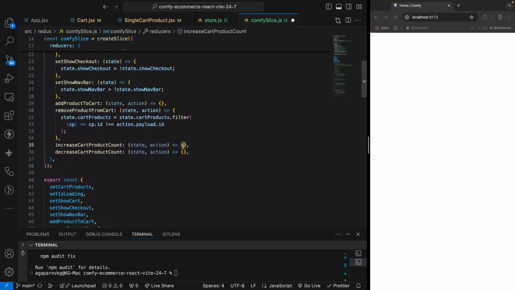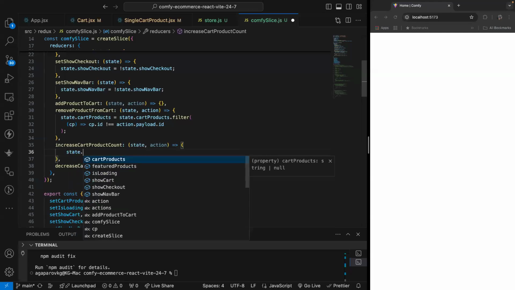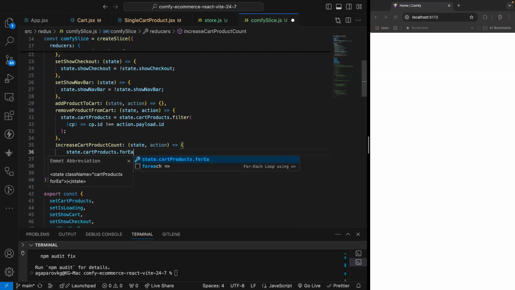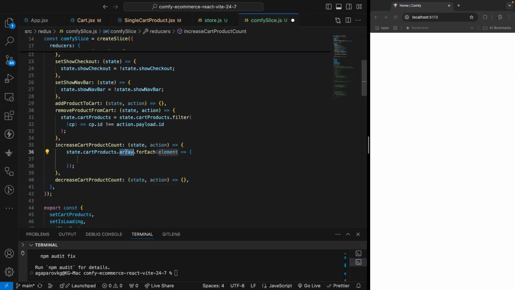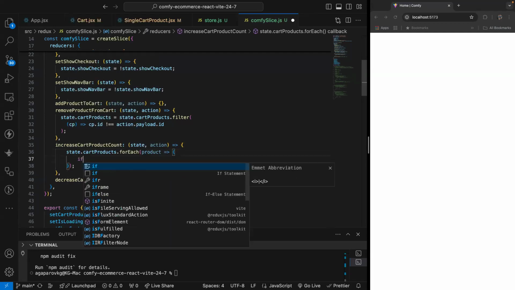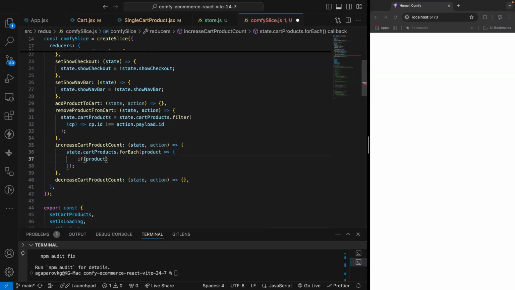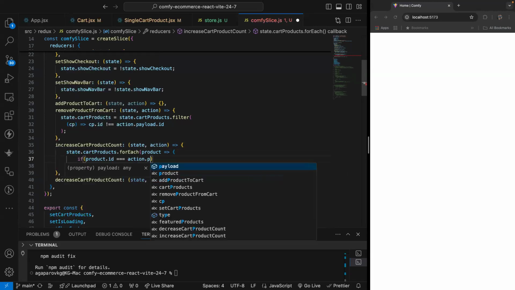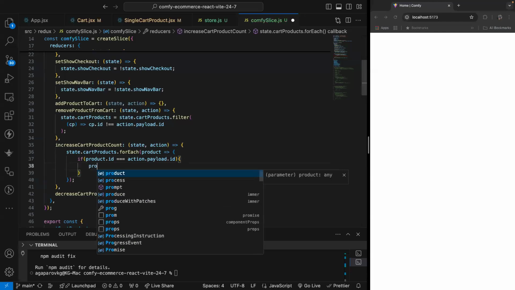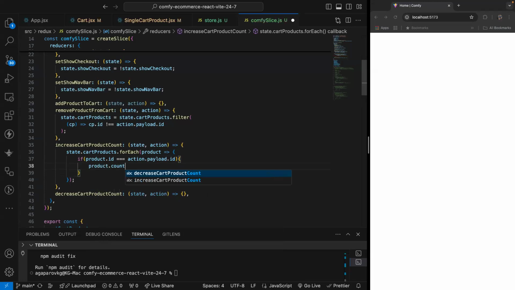Increase. Maybe I can do state.cartProducts.forEach product. For each product, if product.id is matching with action.payload.id, if it is matching, then I would like to do product.count plus plus.